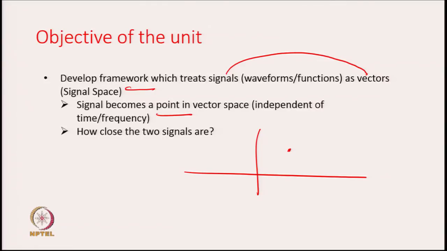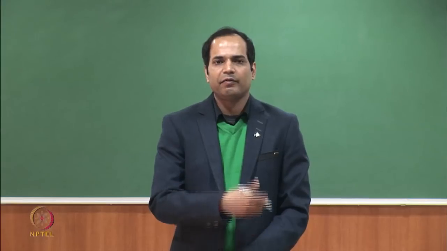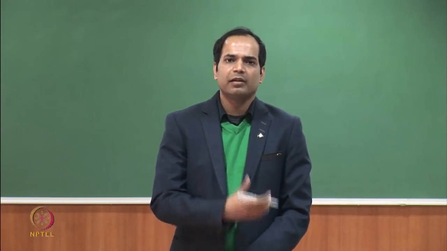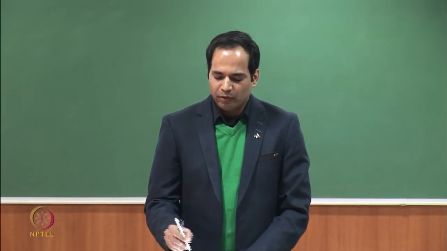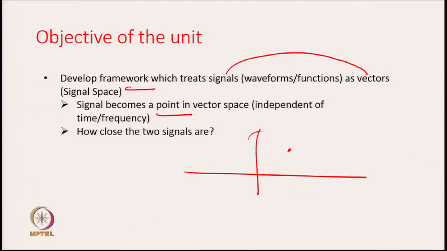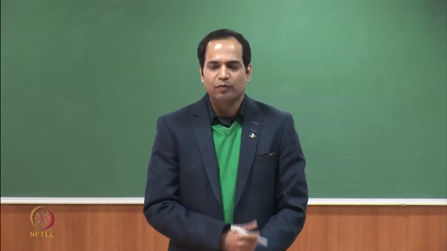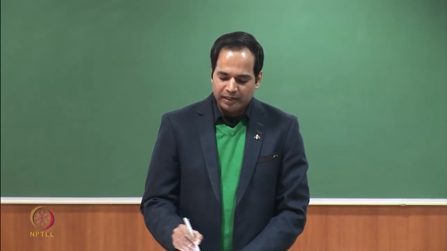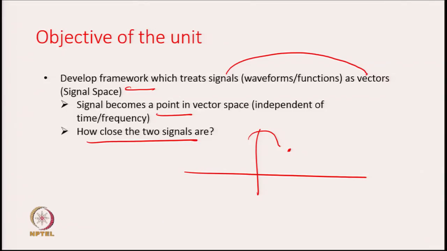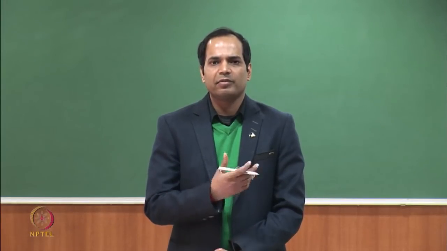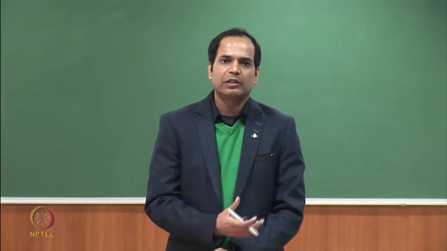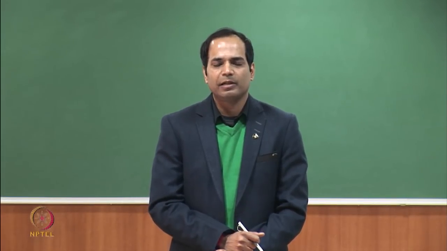Normally, you would have seen in courses like signals and systems that a signal is either a function of time or a function of frequency, right. But here we would be able to convert a signal into a point in a vector space, and this will be very useful and helpful. With this we would be able to define how close two signals are, what the angle between two signals is, and so on and so forth. Okay. So, this is a really important unit for this course on principles of digital communications.